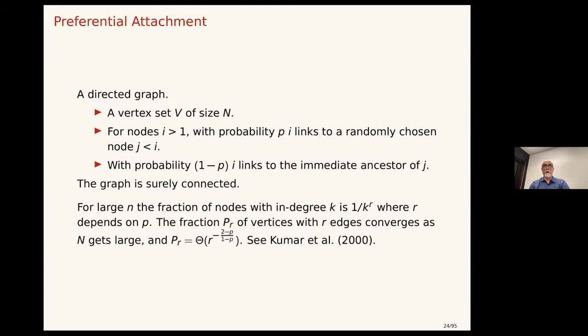What you get out of this are power law degree distributions. So do you know what power laws are? Right. If you think about a normal distribution, it has a tail that thins out exponentially. Power laws are distributions with tails that thin out more slowly, like at rates like x to the minus two, or x to the minus three, or something like that.